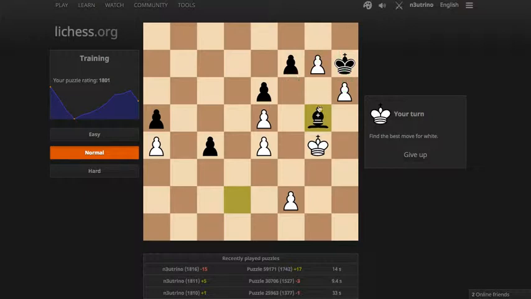g6. So that works. The other line was king takes bishop, c3, king f6, c2, king takes f7, c1 queen, queen, and then mate. So let's go for that. I'm feeling pretty good about it. Take. All right. This was the next move. Okay, so they go for this line.